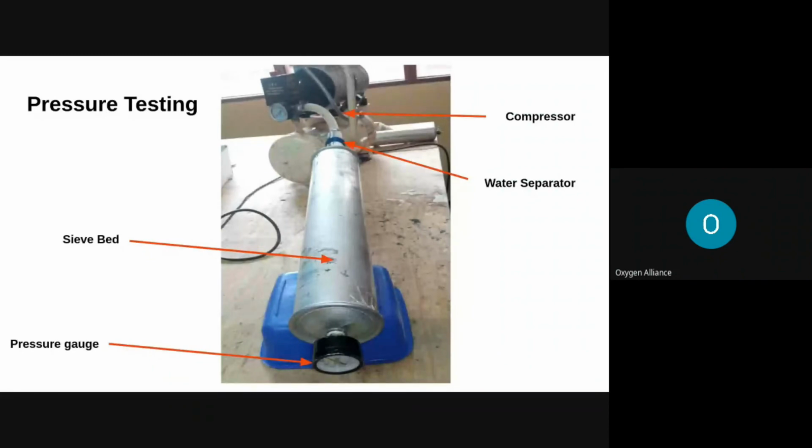People might think it's just opening the sieve bed, putting in the zeolite and closing it, but it honestly doesn't work that way. You need to make sure that you do this in a low humidity place, 45% and below, and make sure that when you're putting in the zeolite, it's compacted. Then you pressure test, make sure there are no leaks, and then you're good to go.